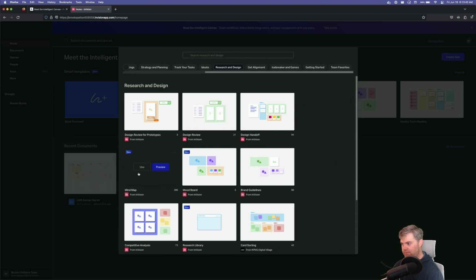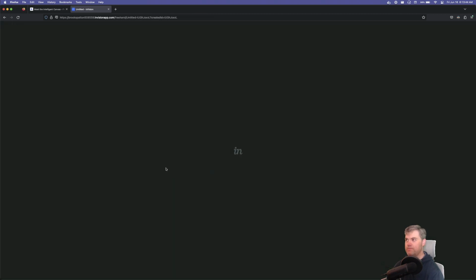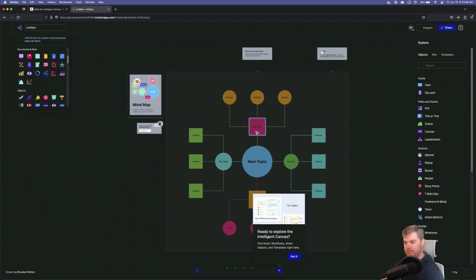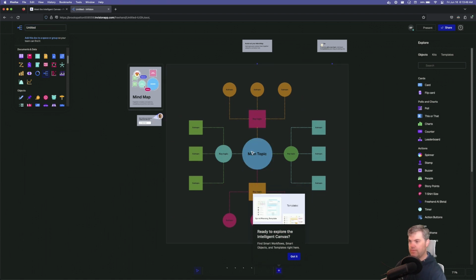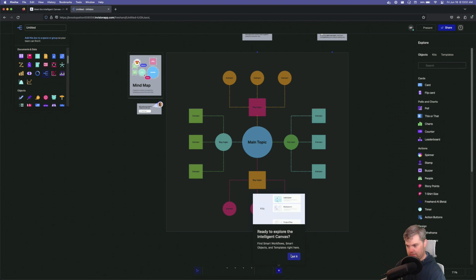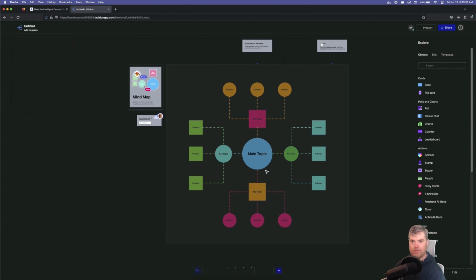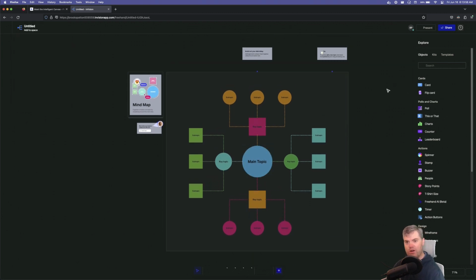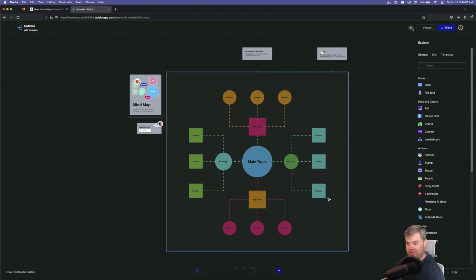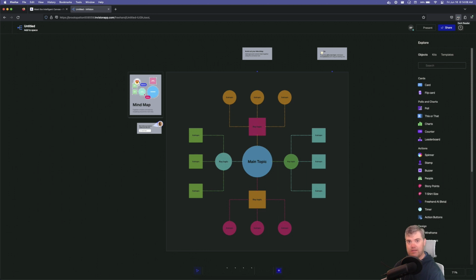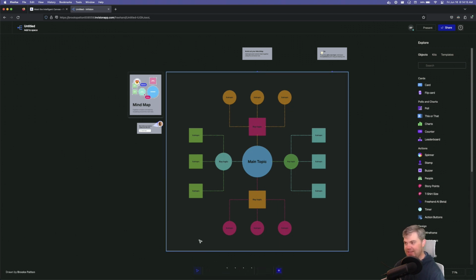All right, let's go with mind map. All right, so far, oh, that's nice. So we have all sorts of objects we can have on the right. Yeah, they've done a lot of changes to this. Normally they don't have a dark mode for this. We're using Dark Reader, and therefore my toolbar on the bottom is completely impossible to see. That's fun.